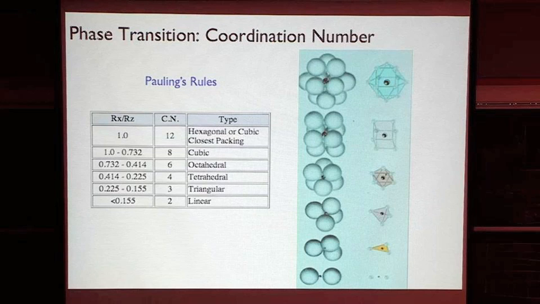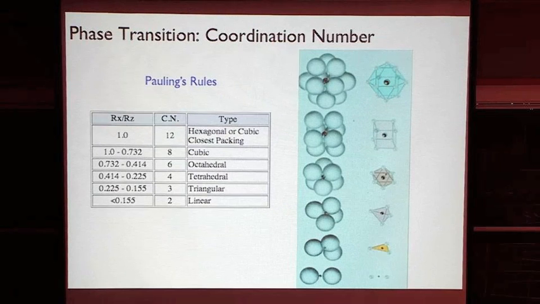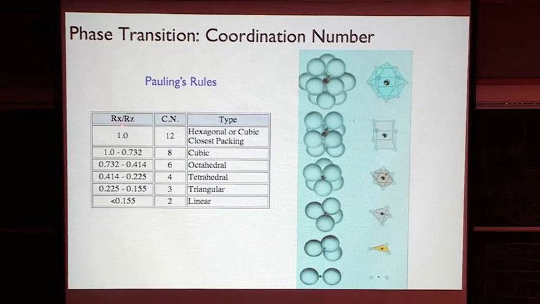So going back to very basics, I want to talk about the phase transition starting from coordination number. If you have taken mineralogy, you know about Pauling's rules. This is Linus Pauling, very smart, one of only two people in the world who have won a Nobel Prize twice. He came up with five rules, and here we'll talk about two of the basic rules. Rule number one is when you have a cation and an anion, the anion will surround the cation, and the number of anions to cation would be determined by the radius ratio, how big these ions are.